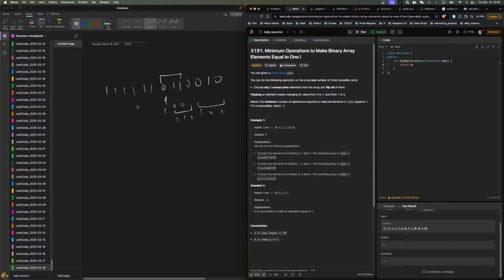So the counter argument is, in order to do this, we flip it with the first 0 not being the first element in the flip. If we do that, we'll definitely get it to 1, but then we produce new zeros.